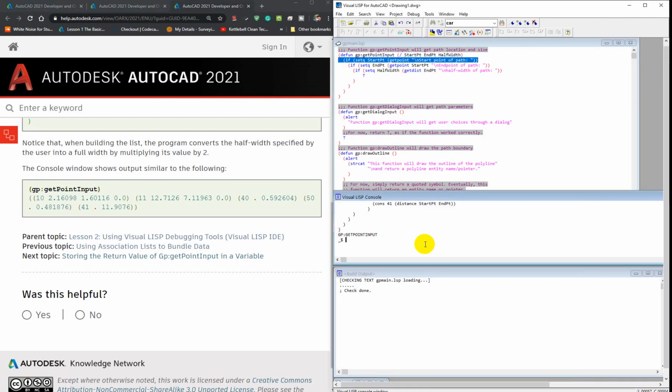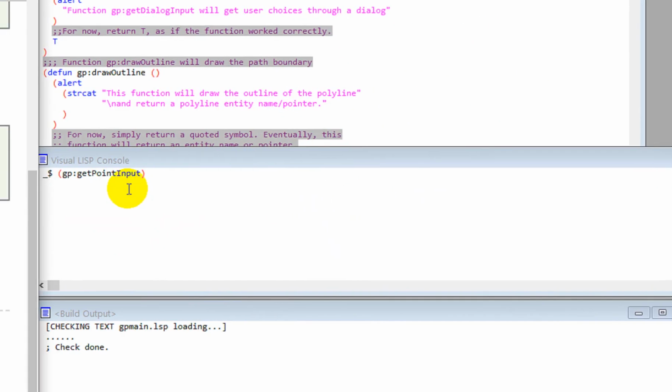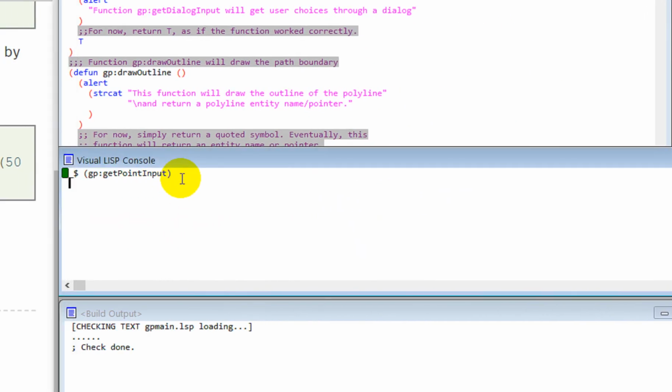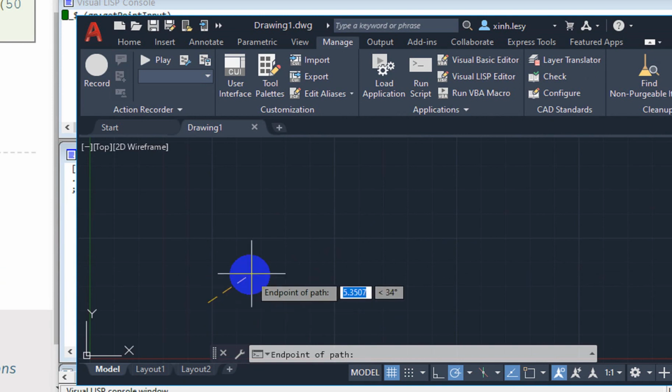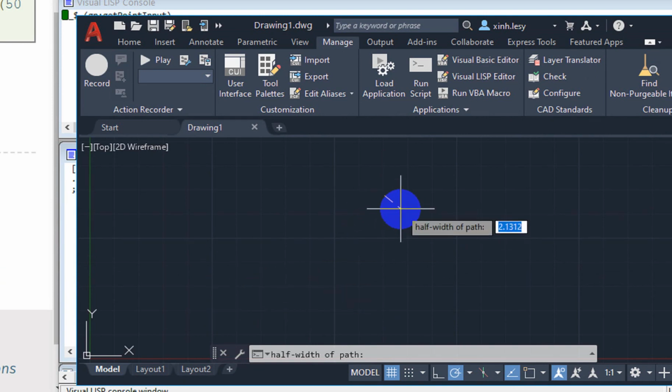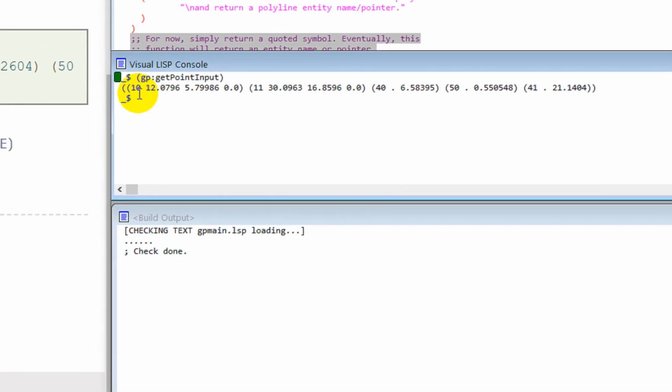You press Tab and run this: GPGetPointInput, enter, and AutoCAD jumps in. We pick the start point, the end point, the half width is like 3, and then the return looks like that.